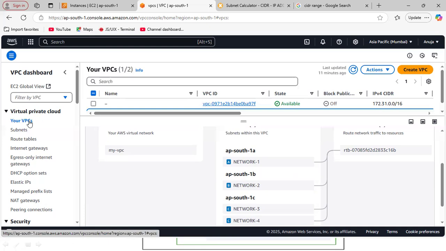You can further divide that isolated section into subnetworks, which are called subnets. A subnet is a part of your VPC; in simple terms, a subnet is a subnetwork of your VPC. I hope it's clear what a VPC is. Thank you.